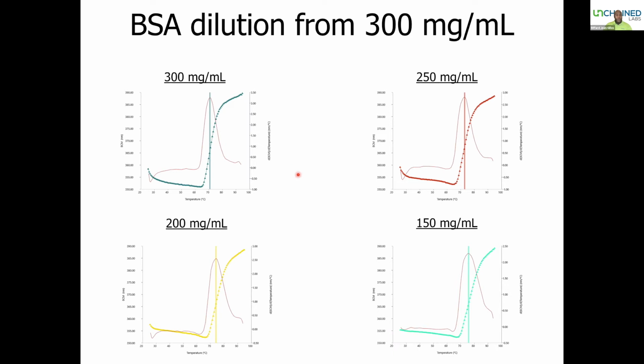And what you may note is that the actual melting temperature, right, is about 70, 71 or so, 72. And at 250, it's about 72, 73, and 73, 74. And we seem to go up a little bit to 76 here, right? And so what you are viewing here is a concentration dependence of the actual melting temperature. It's important to note because it gives you, again, insight into what could be happening.